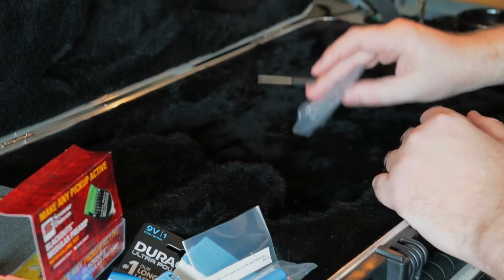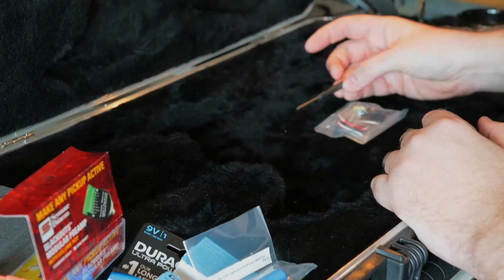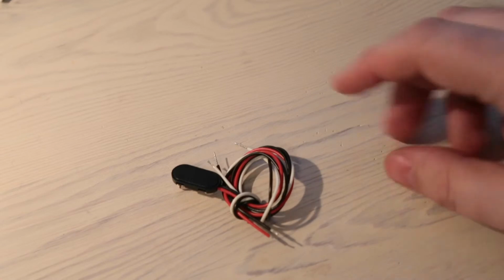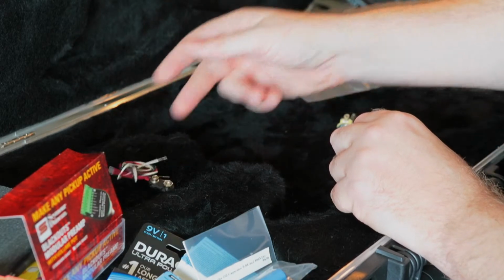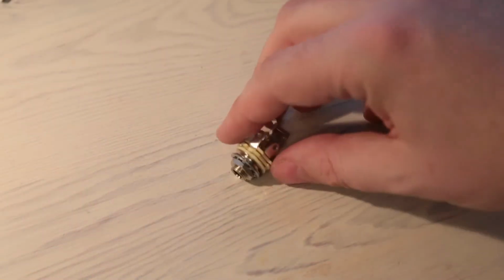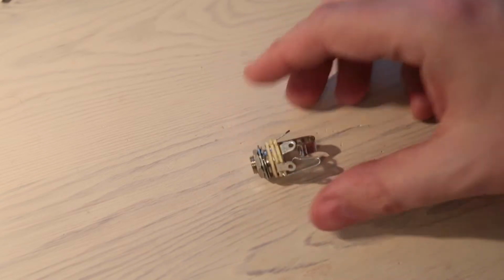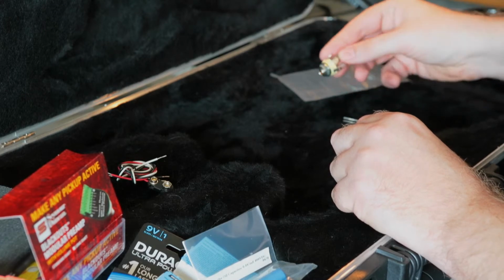It comes with a little screwdriver to screw in the connections, which is nice, and it also comes with a bit of wire, a 9-volt connector, which I'm not going to use because I'm getting a battery box built into the guitar. It comes with a stereo jack, because then it automatically turns the power on and off when you plug in the guitar, so I'll put a jack into the guitar. And it also seems to be a very nice quality jack, so that's good.